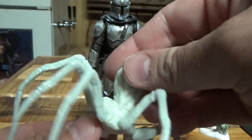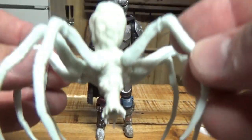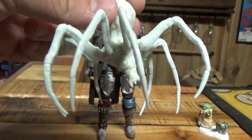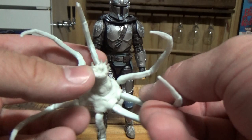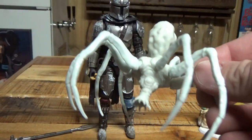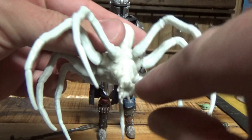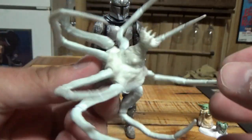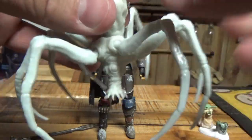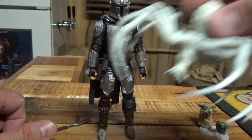We of course get the spider — it's cool, disgusting but cool. It would be a cool one to display alongside the Vintage Collection one too, being a bit bigger than the spiders that come with that set. A lot of people will probably be crossing over the two scales with the spiders — you could populate the Black Series with some smaller ones, or populate the Vintage Collection scale with this bigger one. Some extra painted detail on the eyes would have been nice, but overall it's a nice sculpt, nicely made. All the legs are ball-socket jointed so they all move, and if you've got a miniature Hot Wheels Razor Crest you can almost just mount this guy on that.